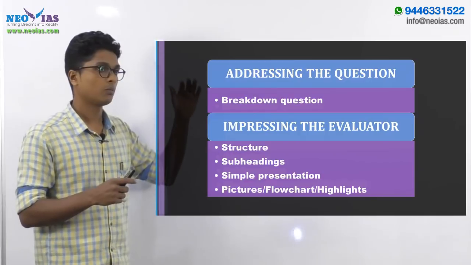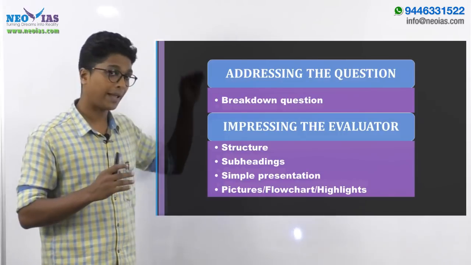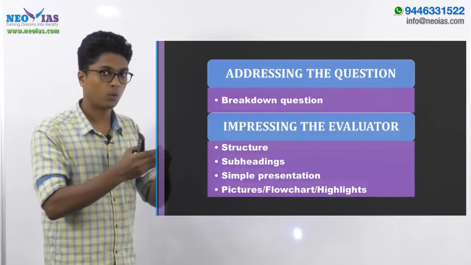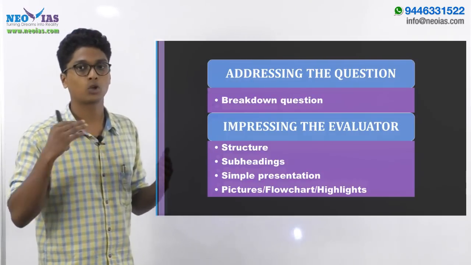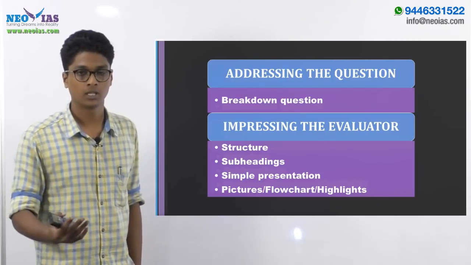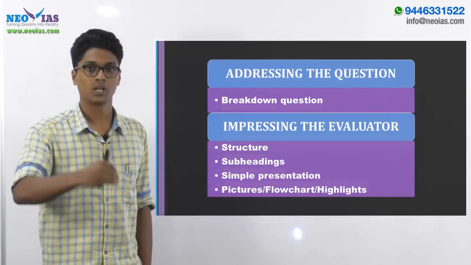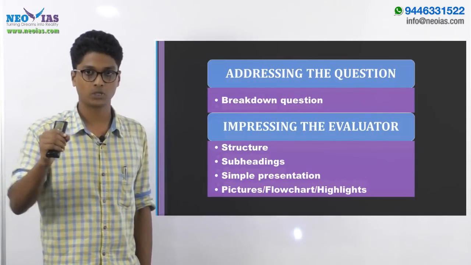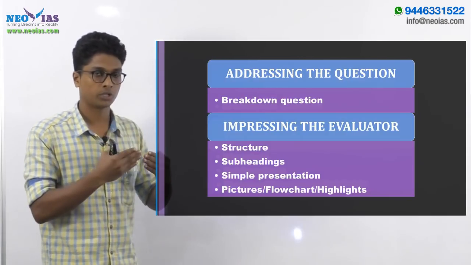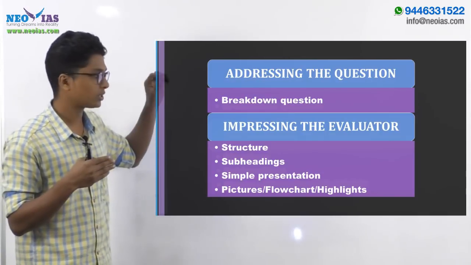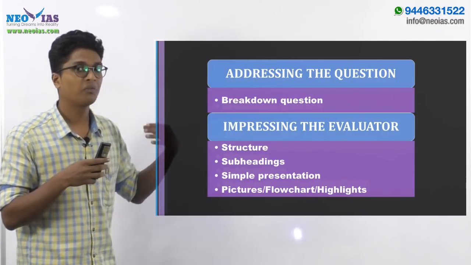I'm not saying you should be writing an introduction or a conclusion, nothing like that. Rather, the major aspects of the question should be broken down and a subheading should be given for each. For example, "Climate change is due to anthropogenic reasons. Explain or discuss." So you should be writing what the causes of climate change are, how it is related with anthropogenic causes. What are the natural factors associated with climate change? So natural factors should be another subheading. Likewise, it depends on each and every question, but generally, everywhere you have to try to give subheadings. Okay.